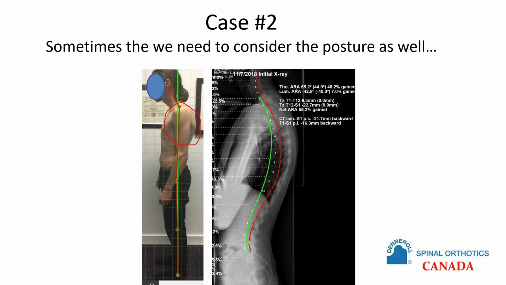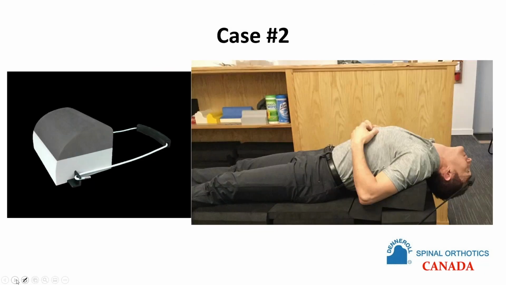Really rounded in the thoracic spine. He's got 65 degrees of curve. And so although my indications meet a cervical dental roll, if I take this into consideration, we can never neglect that thoracic spine. I decide that this patient needs something to really flatten the thoracic spine while bringing the neck curve back. Because again, if he's laying just on a cervical curve, we're not doing anything to fix this baby right here. Okay, so sometimes you got to be the doctor and use your clinical judgment as to what you should use for the patient.